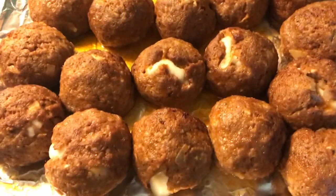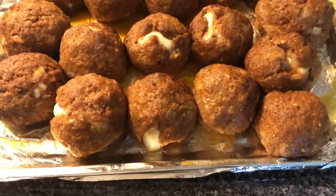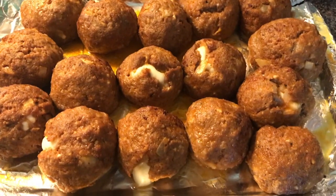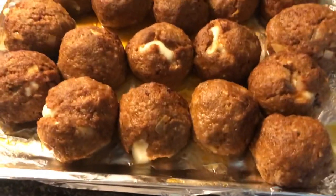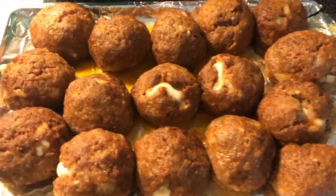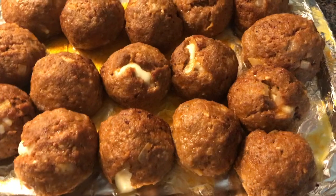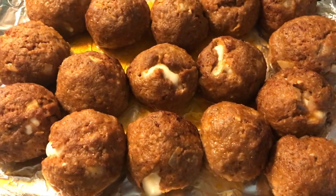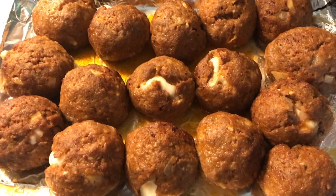Okay, guys, so I decided to take them out of the air fryer and put all of them on this big old tray and stick them in the oven because my time is winding down and Grinch got to have something to eat before he leaves. He already had some barbecue chicken, but he's going to take this with him for his lunch. So they're almost done. As you can see, the cheese is oozing out of them. I'm going to stick them in there for about 15 more minutes and let them cook a little bit more, and then I will be back.